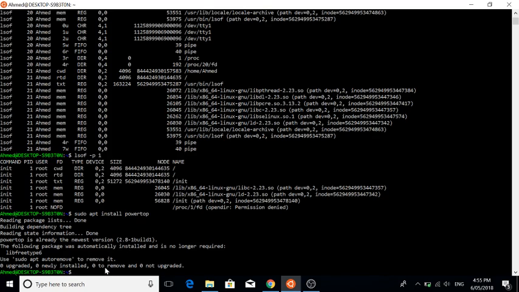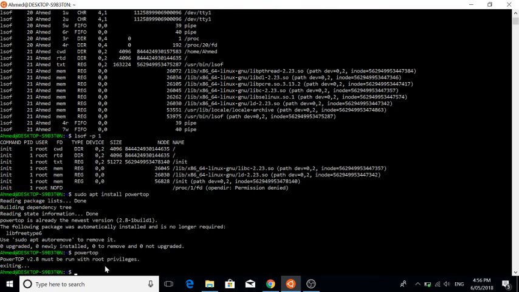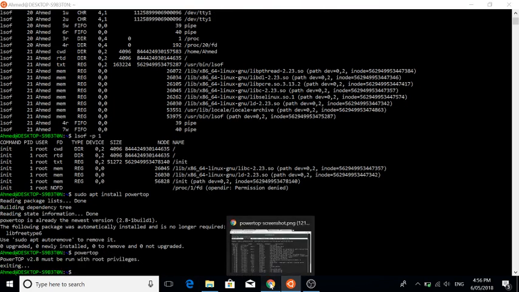Good. This is also automatically installed. So to run this, we can type powertop. And this is what we're going to get.